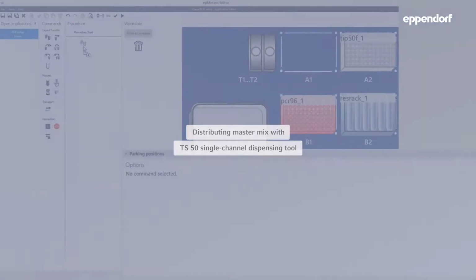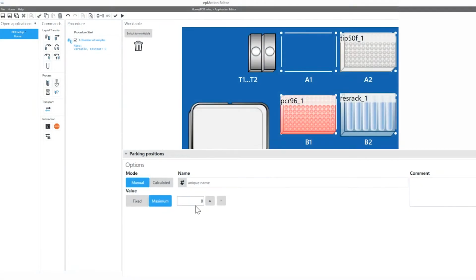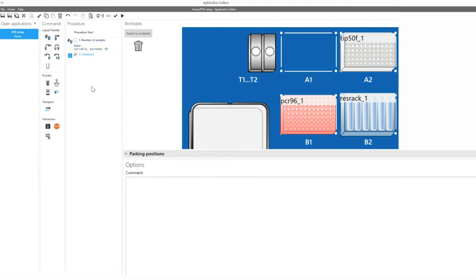Programming a method to set up a PCR reaction is easy. It typically starts with the distribution of the master mix from a reservoir vessel into a PCR plate. You then define the total number of PCR reactions you would like to set up using the number of samples command. You can add an optional comment command to indicate the purpose of the following liquid transfer command.